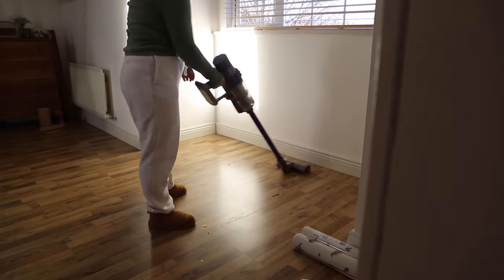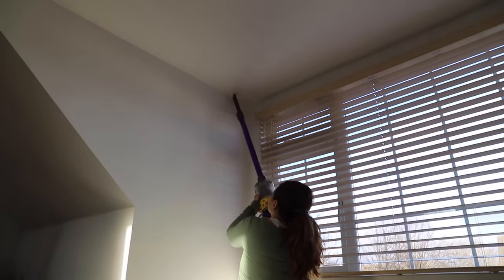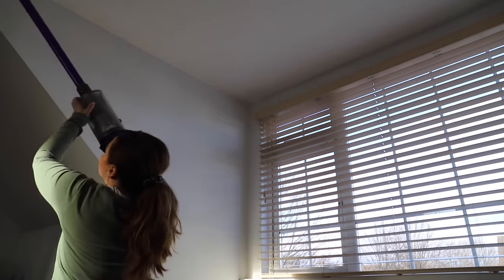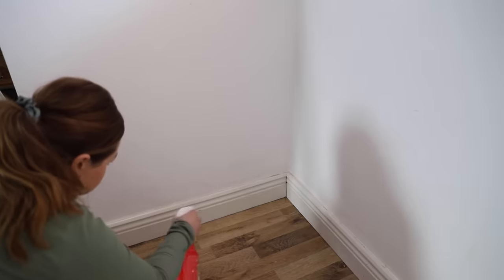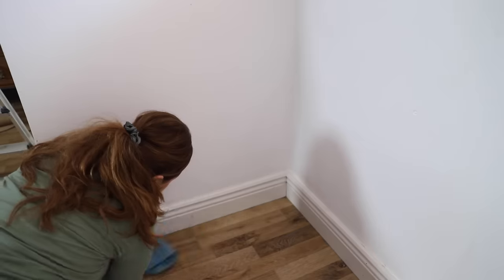I have had some great ideas in the comment section from you guys on what to do with this space. A lot of people suggested making a built-in seating area, which I think is a really good idea, but I think I might do it downstairs in the living room. I don't need another seating area up here. The previous version was a seating area and I never used it. I really do need a desk situation. But I do still have that nook in the living room, and I think I could possibly do that idea down there instead.